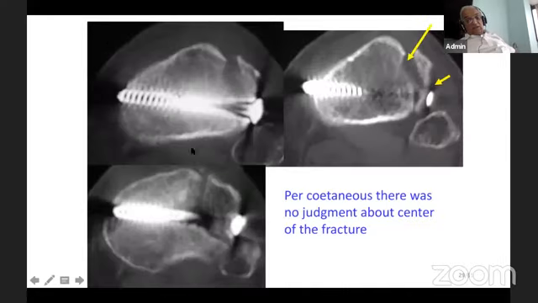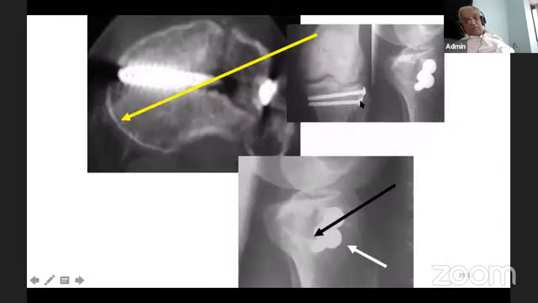And so I did the CT scan. And you can see what he has done: the fragment is here. He has put in the screw at one edge, and he has really splintered the fracture. If he had done the open reduction, he would have gone into the middle of the fragment and would have done the lag screw. And this is what it would have been.